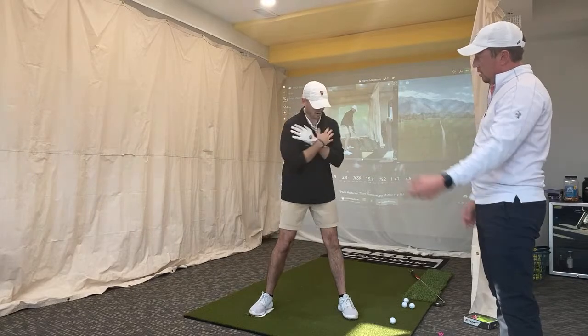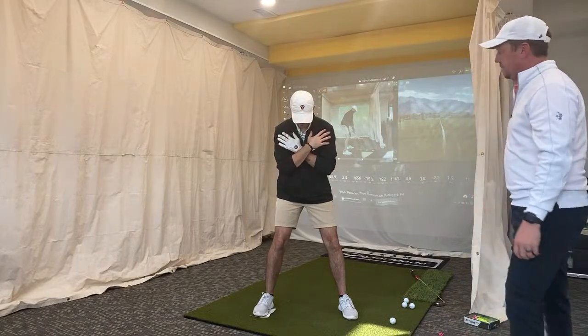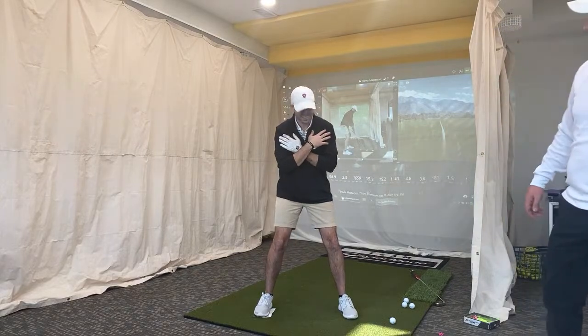And watch your shoulders, right? Don't let your shoulders move. See how it has to happen piece by piece by piece? Good. Shoulders again. Shoulder, yeah.